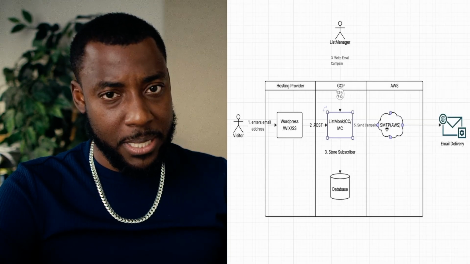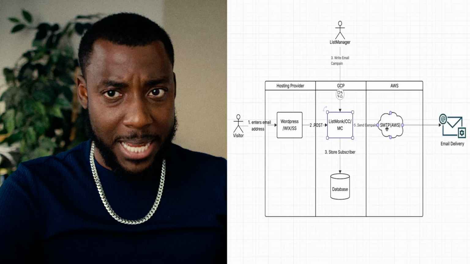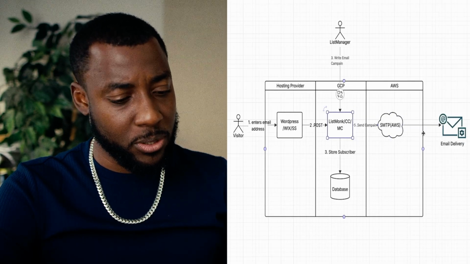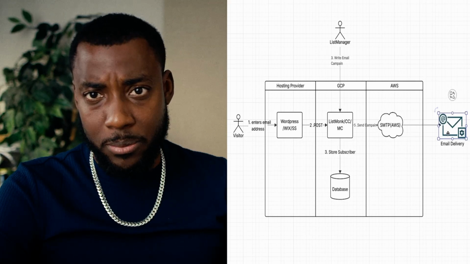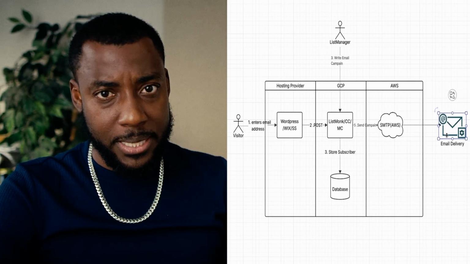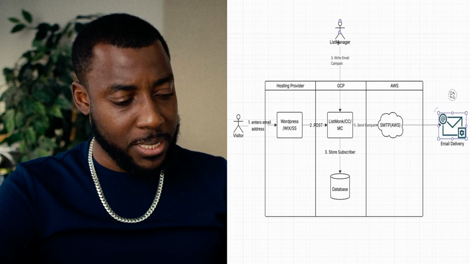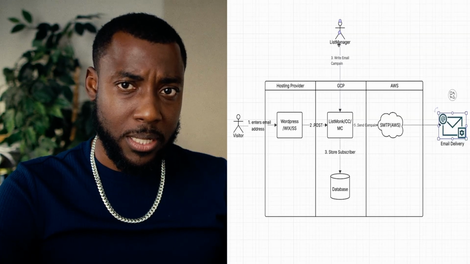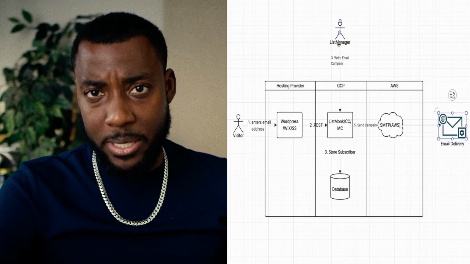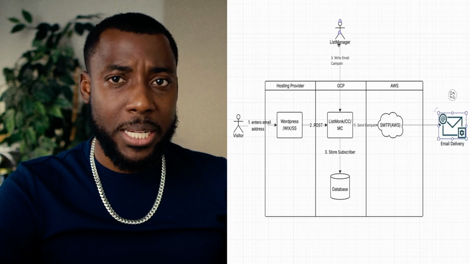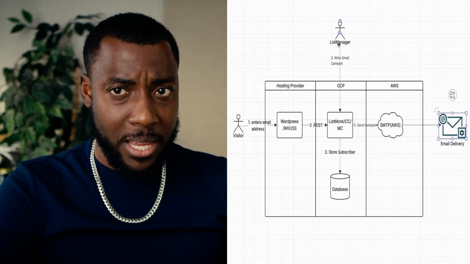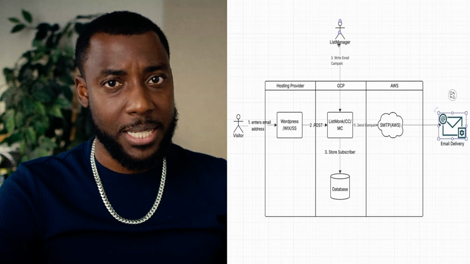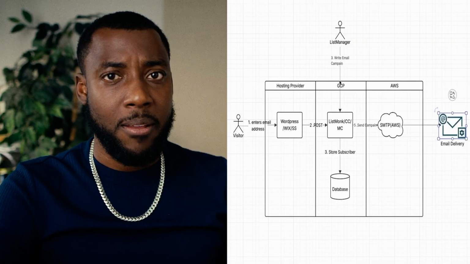So once the SMTP gets the information about the email address and the actual body of the email and all these things, it will eventually deliver the email to the customer. And once the email is delivered to the customer, you as the list manager should be able to see how many emails got delivered successfully, who clicked on the link in your email, who opened the email. You should be able to get some statistics that help you with this information.